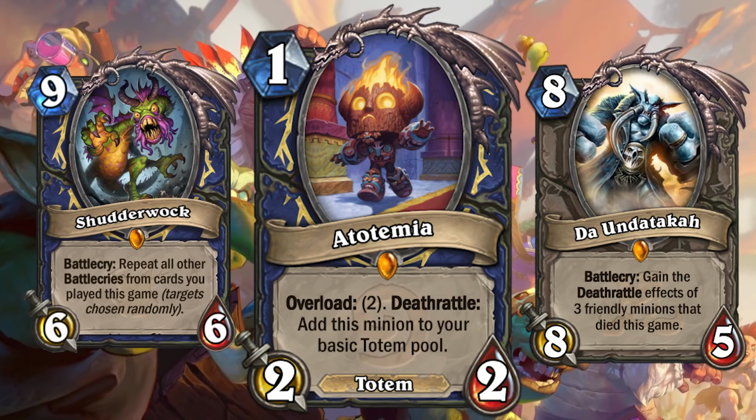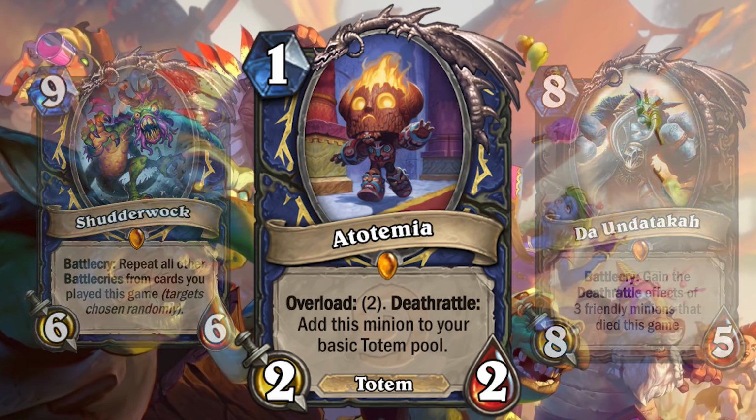And yeah, that would be overpowered, but the hero power still includes the basic totem pool, so you're not even guaranteed to get those. On top of this, you have to draw a lot of different legendaries and play them in a certain order for you to improve your hero power this way. It would be a really slow and inconvenient process.